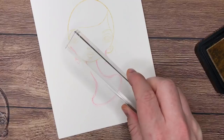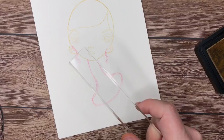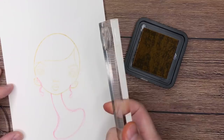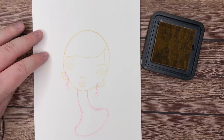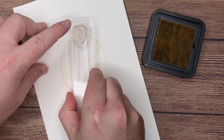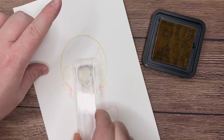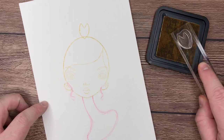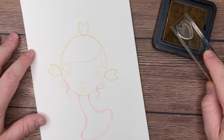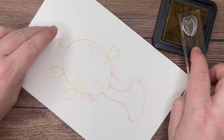I've got this stamp here which is almost like an acrylic finger — I can just tap it in the ink and start going, and that's why I think I go nuts with these things because it's just so quick. I've tilted the head on an angle, so I'm going to slightly angle my paper back so it's facing me straight on. I've got my little cherry blossom petal here — funnily enough, one of the most versatile pieces in this entire set. I use it on everything. I'm going to go straight up from the top of the nose and lips to the top of the hairline and pop that on, stamping it four more times. On the outside of the eye I want to angle it up a touch — she looks crazy right now but it'll come together. And then halfway between each petal I want to pop another one, so they're all facing out the same way.